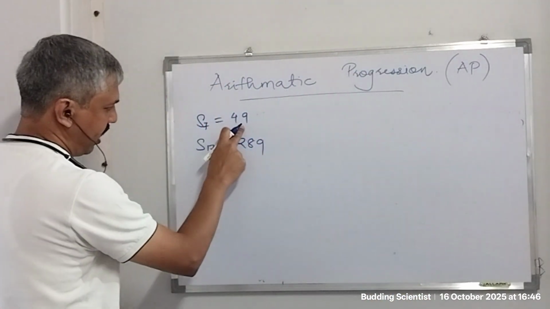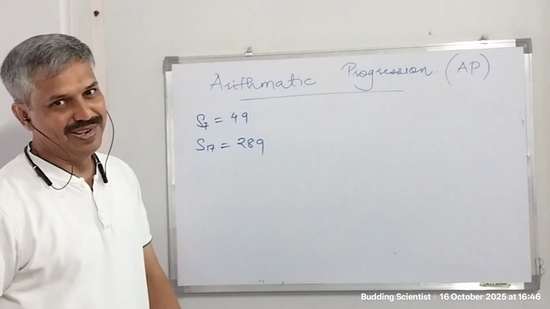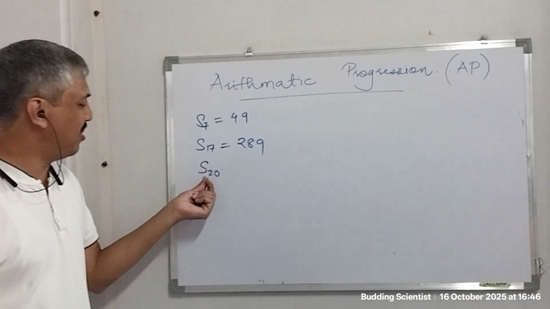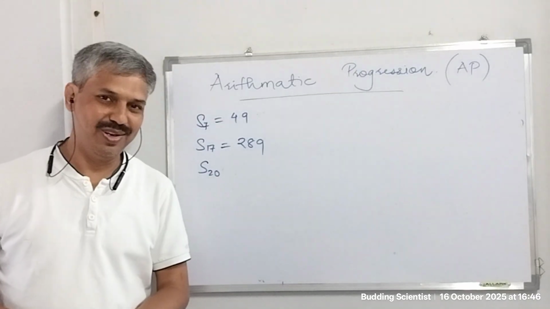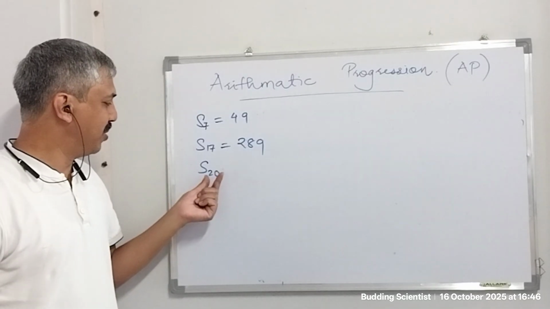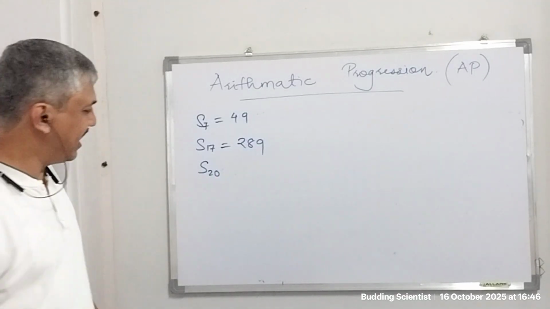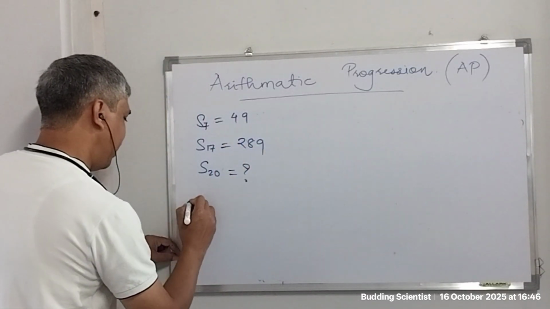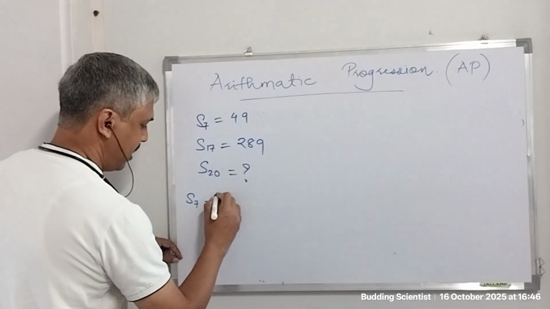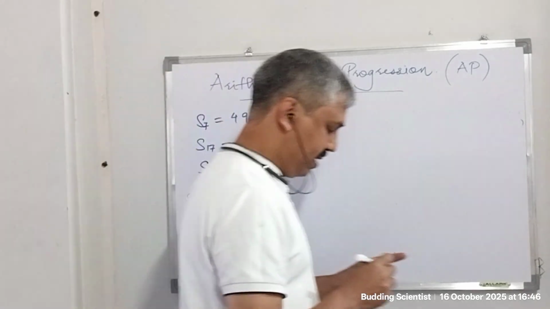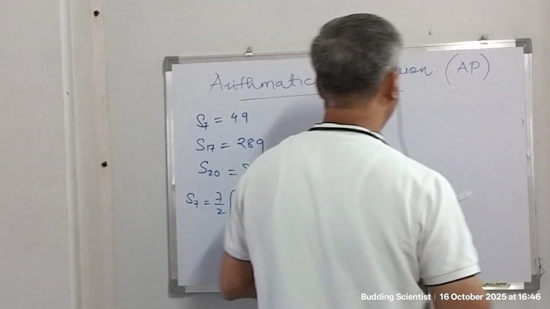ये 7 का स्क्वायर है, ये 17 का स्क्वायर है. So we are asked about S20. We'll just wonder, if it is 20 का स्क्वायर 400 आएगा क्या? But I don't suppose so. Let's see. We'll check. First is S7. Formula, sorry. Write this again.